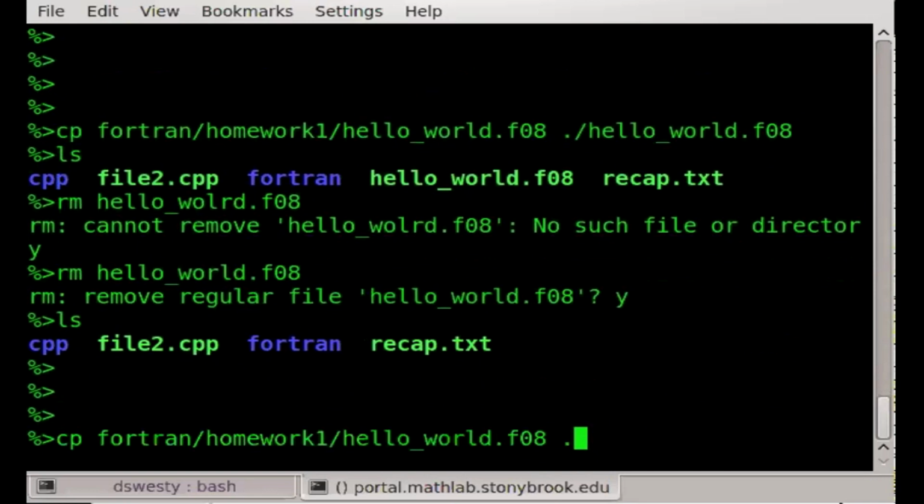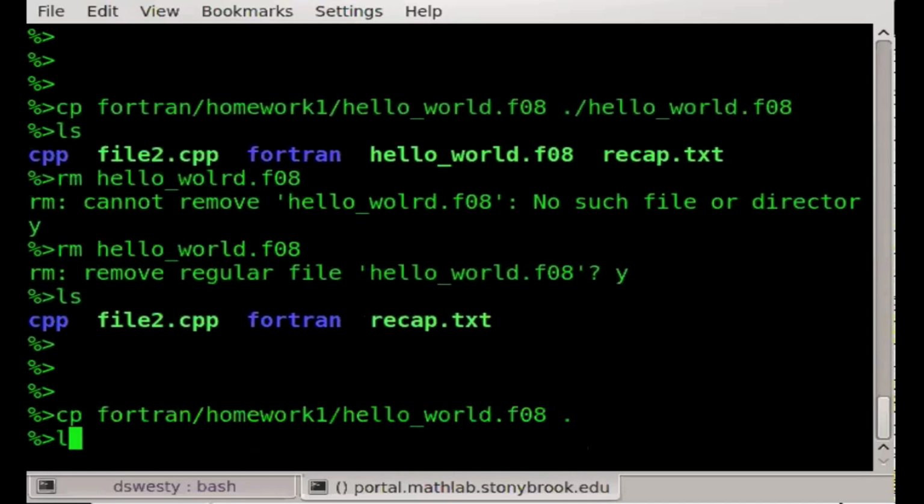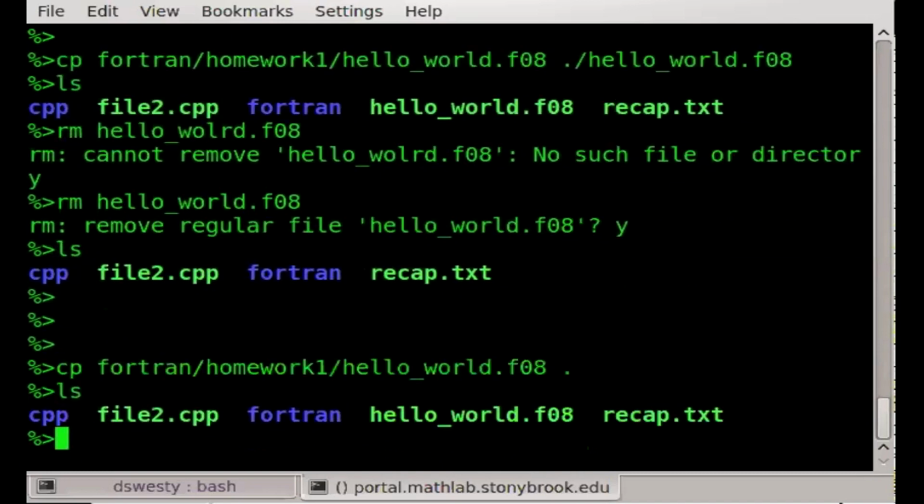And if you copy a file or move a file to a directory, it just keeps the same file name. So I'm just going to use dot to refer to this current working directory here. When I do that, there's the file, right? Okay, so the dot is a nice way that I can use to specify relative things in a file system that are relative to the current working directory.